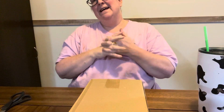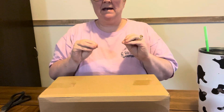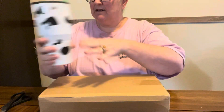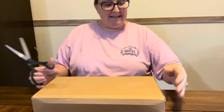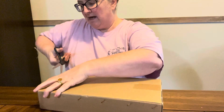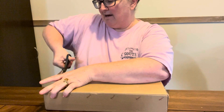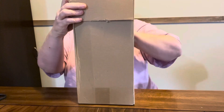Hey everybody, Diamond Grandma here. I've got a package from Amazon and this may all end up in a hot mess, but we're gonna try it and I'm gonna let y'all be here when I try it. Here's some of my diamond paint pens in here. This is the thing I got about putting my diamond painting pens in, that I was telling y'all about. I hope this works. We're gonna go on the struggle bus together here.